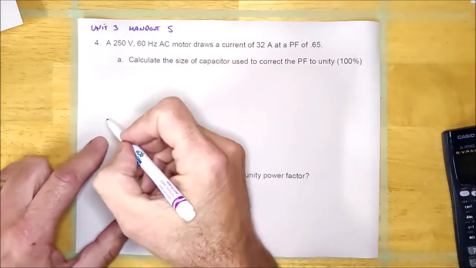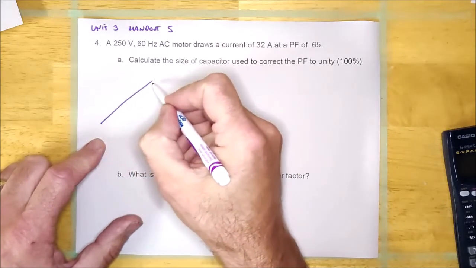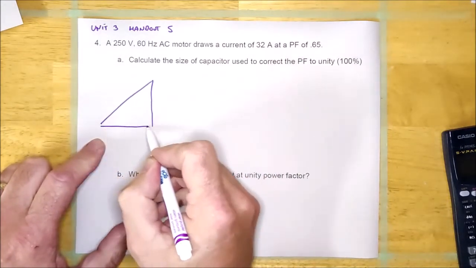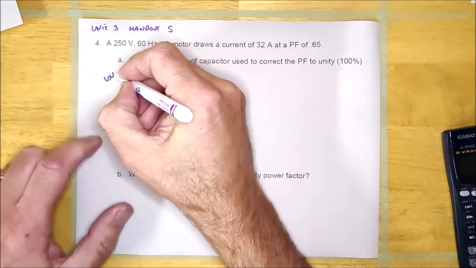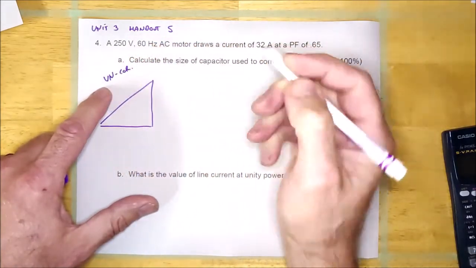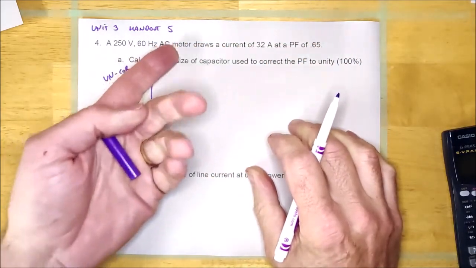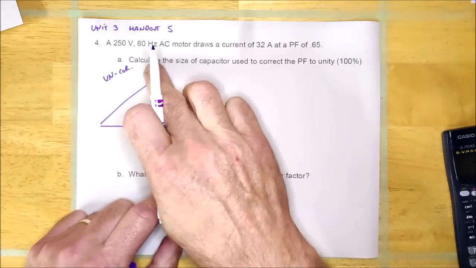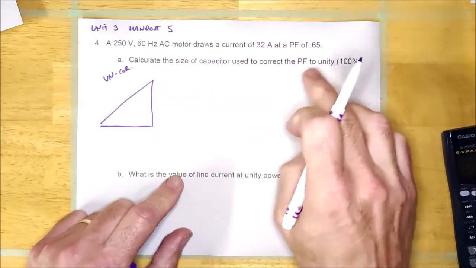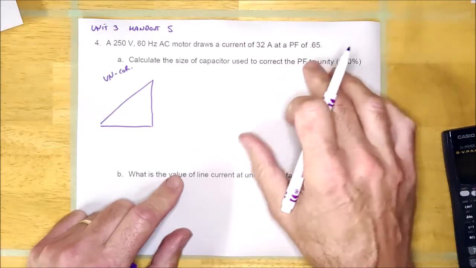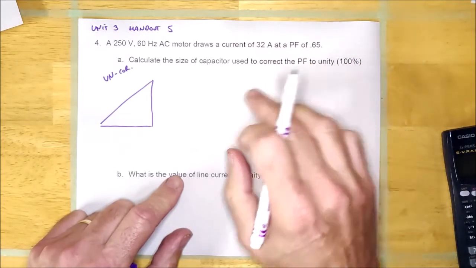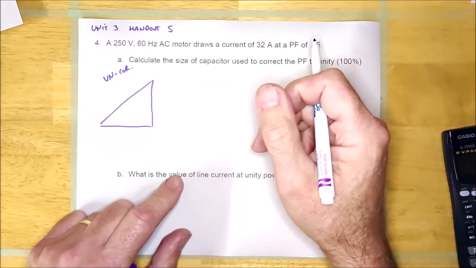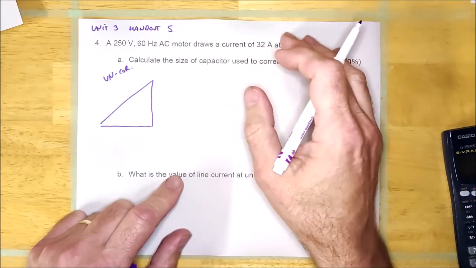All right, because it means you can go straight to a power phasor diagram. Now, we're going to call this uncorrected, because this is a power phasor diagram for this circuit before correction. It looks like we're going to be trying to correct this thing to unity in a minute, but we're not going to worry about the capacitor right now. We're just going to calculate what's going on with this circuit before correction.